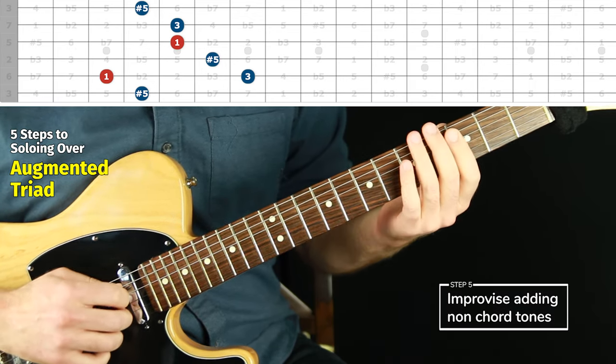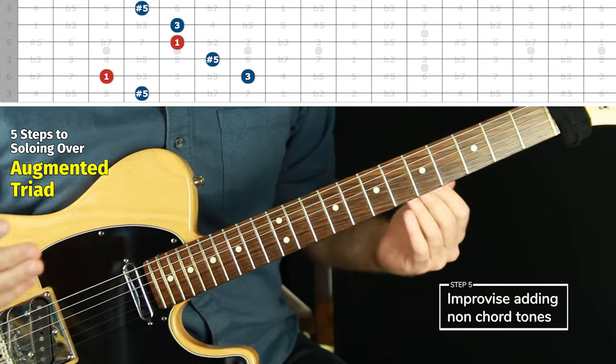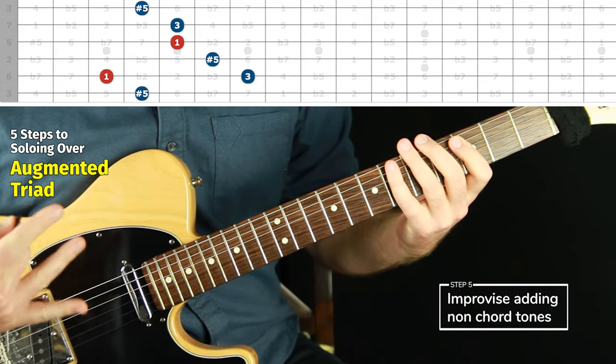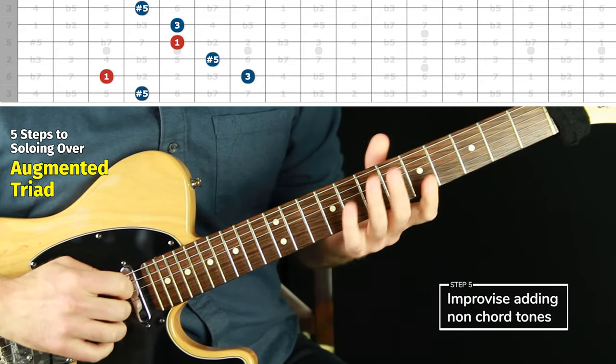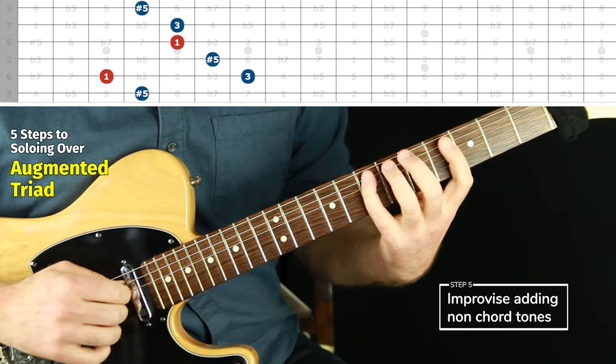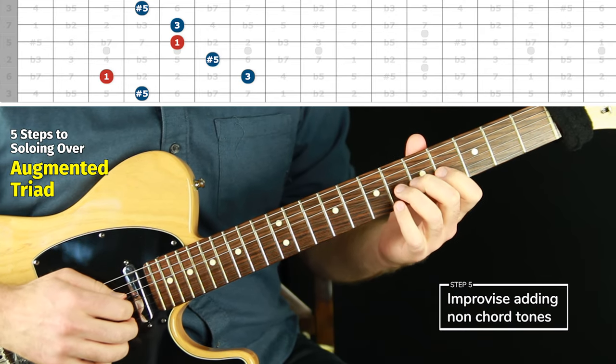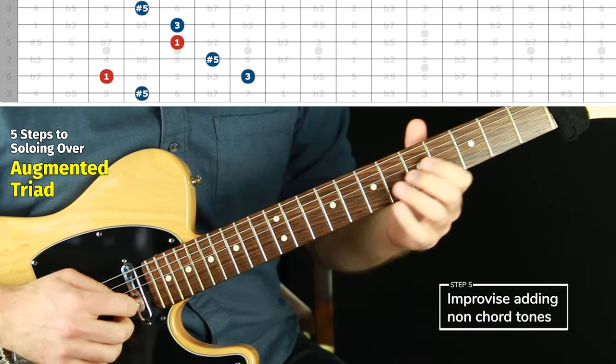So then the last thing is to add notes. And this is where it's actually useful. And this is where we spend kind of years on it. Once we map those couple things out, and we can review those anytime we want, we really spend a lot of time on just, okay, now that I see all those chord tones, and yes, you can be musical just with the chord tones, in real music, what do I want to add around it? And you've got to experiment.